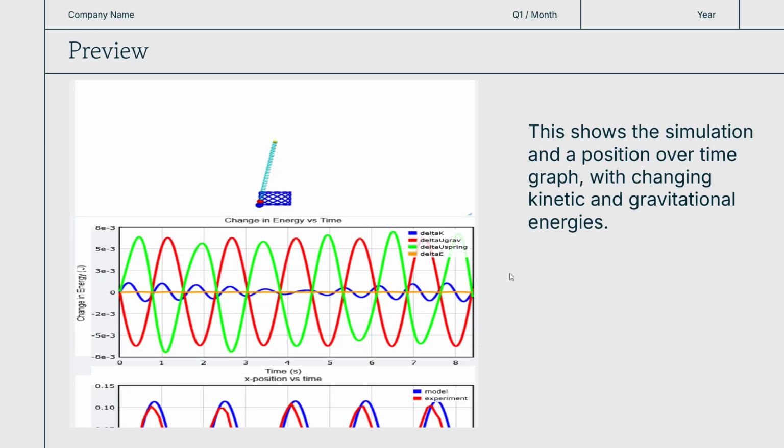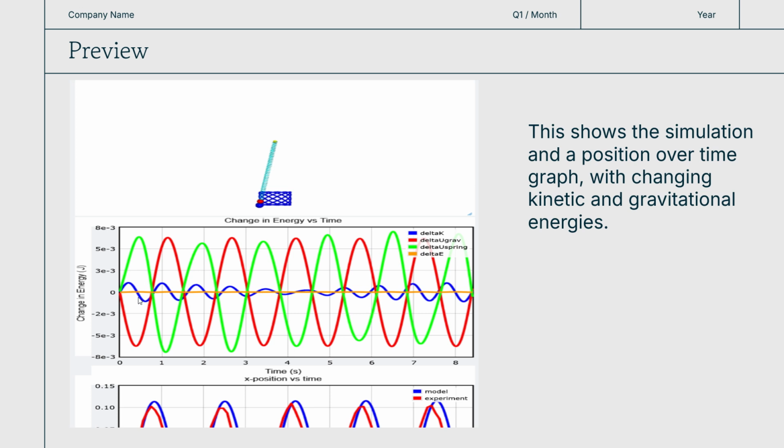And this was the preview. I'm going to focus a lot here on mostly the motion. It kind of looks like a little grid, but that was towards the end of the simulation. So what it's really doing is starting at one point and making that grid by following one line. That's all one line. And you can see how it repeats a lot, like a repeating pattern. So here you can see that as delta U grav, the energy of gravity, decreases, the kinetic energy will go up, and as it's increasing, it'll go down.